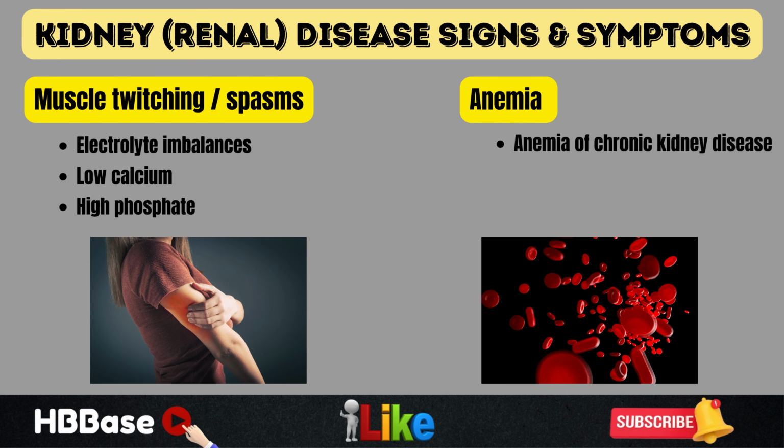So again, this often occurs later in a kidney disease process. So chronic kidney disease. And this is because the kidney produces erythropoietin, or EPO. What erythropoietin does is it actually stimulates the bone marrow to produce red blood cells, so erythrocytes. As the kidney becomes more and more damaged, it has less and less ability to produce erythropoietin. So it produces less and less EPO, leading to fewer red blood cells being produced, leading to this anemia of chronic kidney disease. So this is why we see anemia in chronic kidney disease.